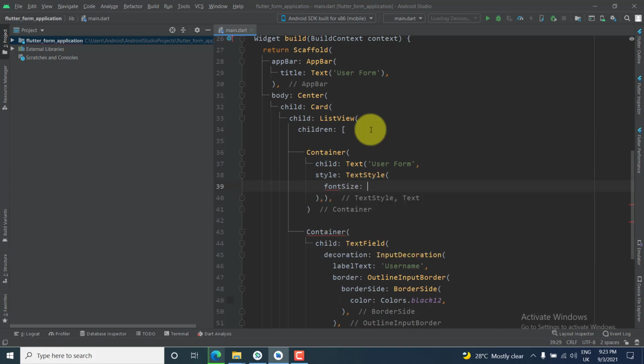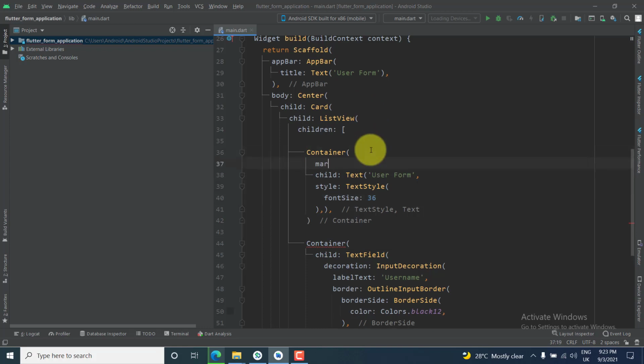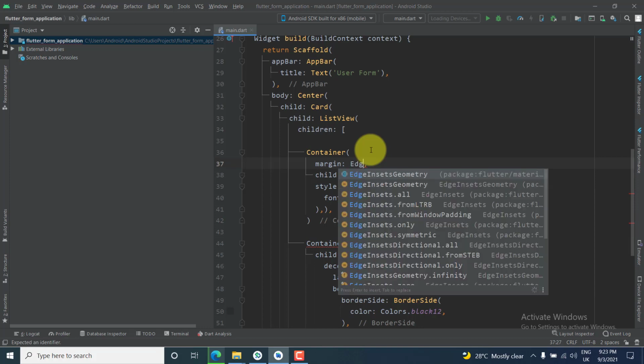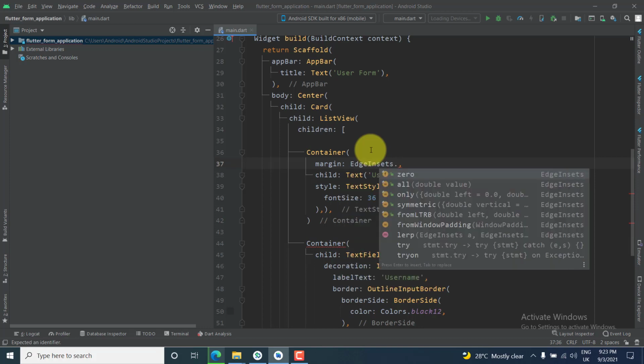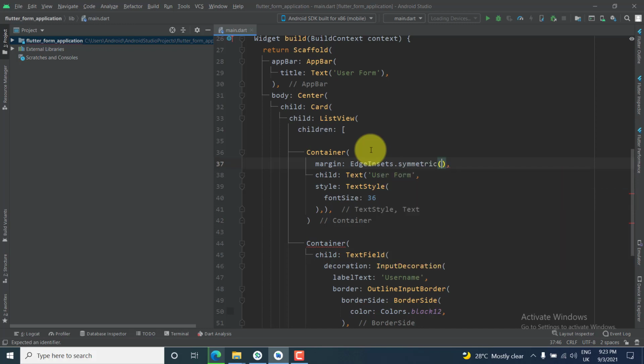Font size would be 36, I guess. Add some margin on top and bottom. I'll use edge insets dot symmetric. I'll give vertical 16. Okay, so now we have the margin on top and bottom.